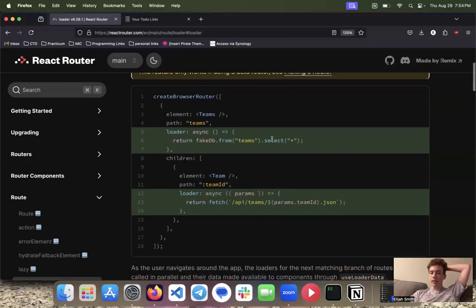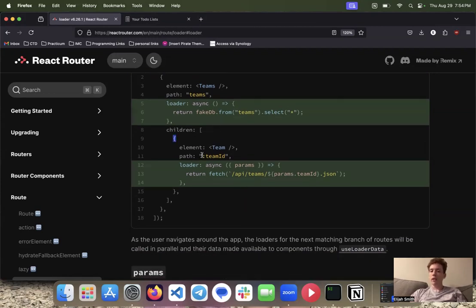So here what they're saying is, if I go to /teams, I want to load all of my teams from some database. And I'm going to return all of the products that I select, all of the items, since they're not products in this example. I'm going to return all of them as the data that I've loaded up. And this is an asynchronous function because in almost every single scenario, when you load data, it's going to take a while. So it's expected that it's going to be async and you can await inside there.